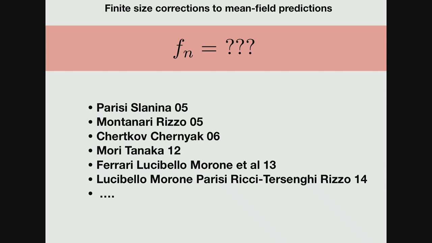So just to mention that there has been a lot of activity in the statistical physics community trying to precisely compute finite size corrections to the asymptotic free energy. The original motivation of this work was not finite size corrections. It was really to study what happens in these corners of the phase diagram. Along the way, we got these quite precise results on the finite N fluctuations. And the technique that we use is actually quite simple. Here there are very powerful techniques, but quite elaborate. Maybe we can put our technique here, and it has at least the advantage of being very simple with respect to some of the methods that are there.